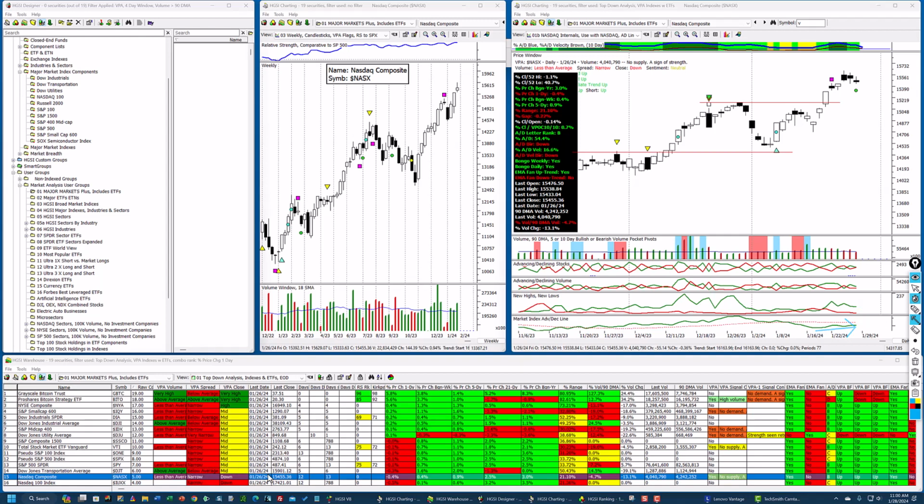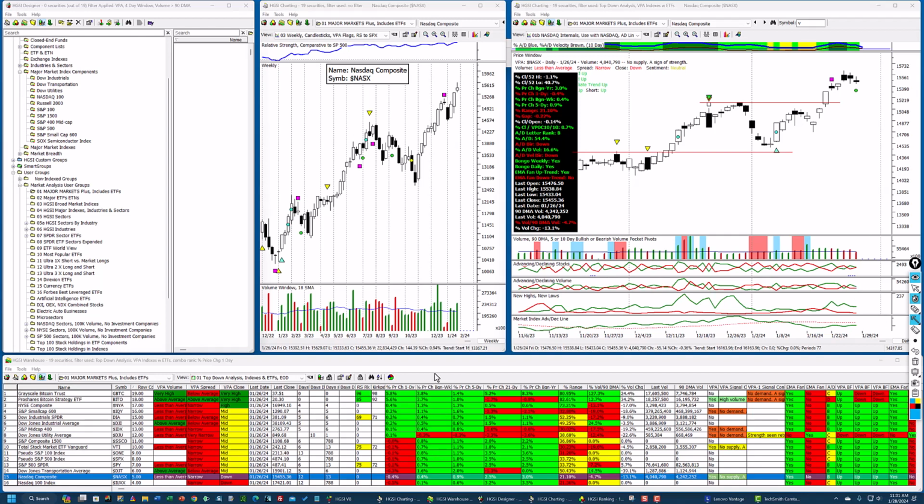Now if we look back down here again, you can see that the 3 crossed the 6 13 days ago. The volume point of control crossed 14 days ago. And here's the percentage price change. For 1 day, 0.14 minus, but for the week it was up 0.4. For 5 days up 0.9. For 21 days up 2.5%. And looking over here, you can see the volume numbers, the last volume and the 90-day moving average volume. So this volume was slightly down from the average, and that's what we're seeing right here.